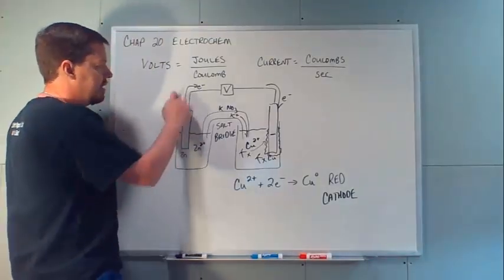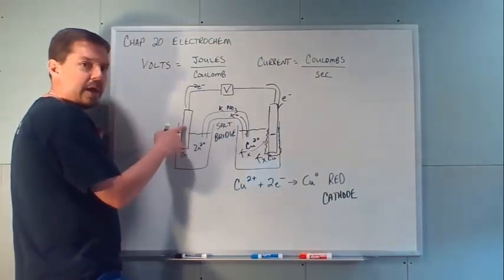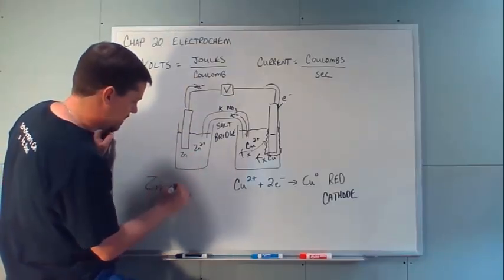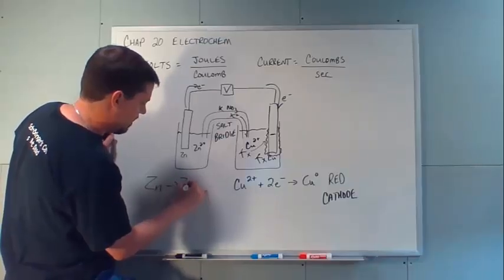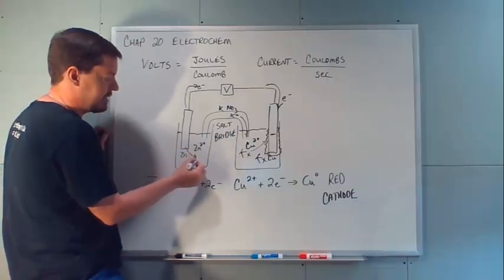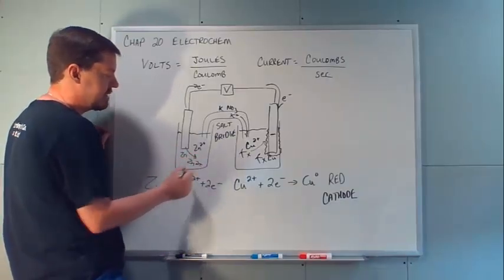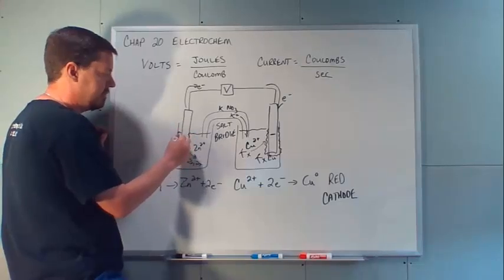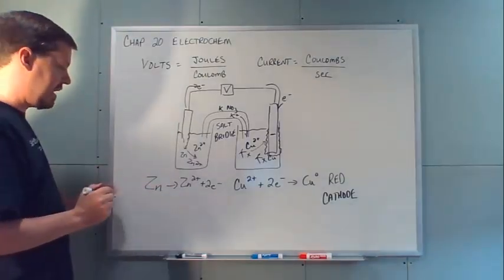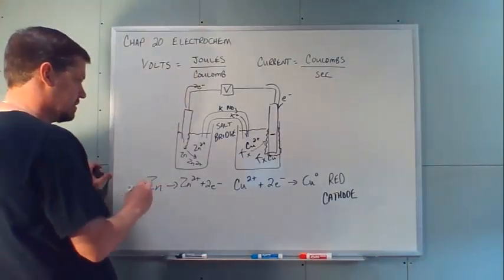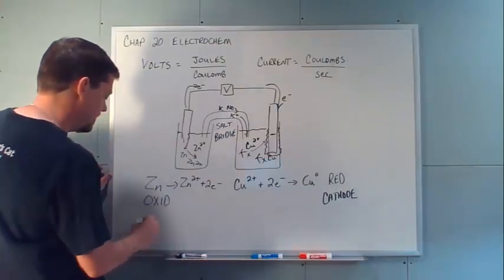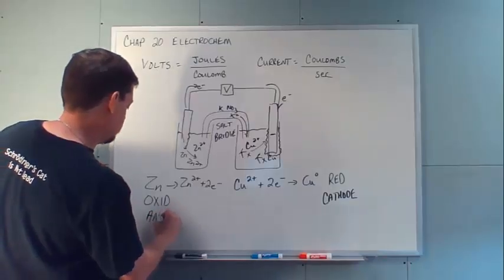All right, so over here, the electrons are being pulled out of the zinc metal, which means that this zinc is losing electrons. So it's zinc equals zinc ions plus 2 electrons. And if that's happening, it means that this is going to start to make more zinc ions in solution, and over time, this electrode is actually going to get smaller. All right, so this is happening. You're releasing electrons. So this is oxidation. And this is happening then at the anode.